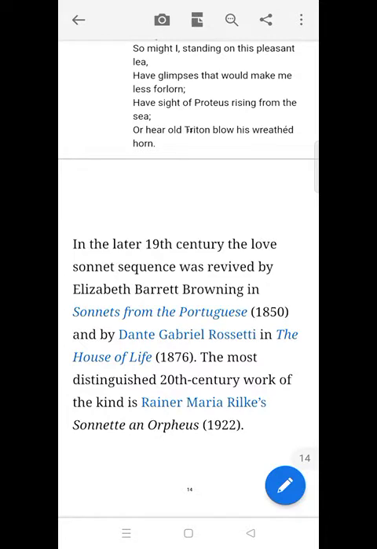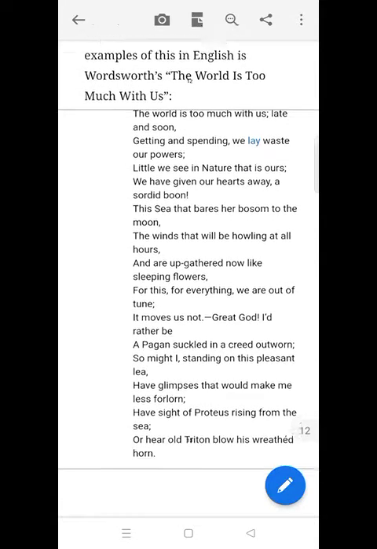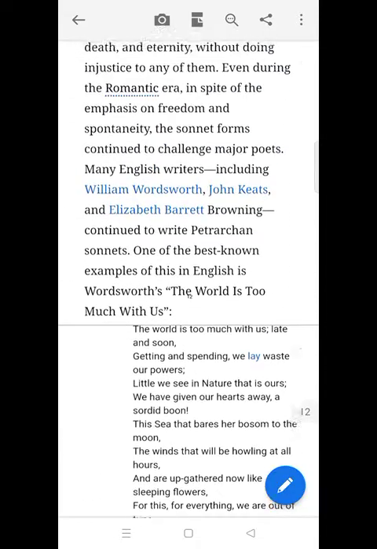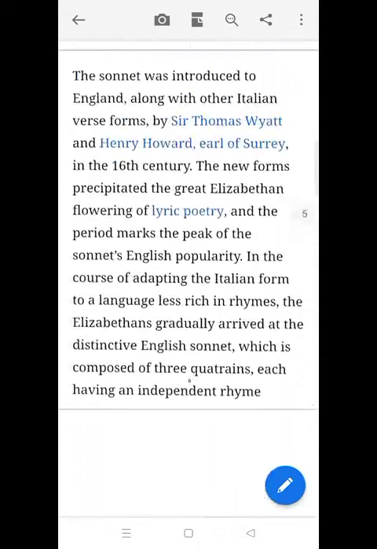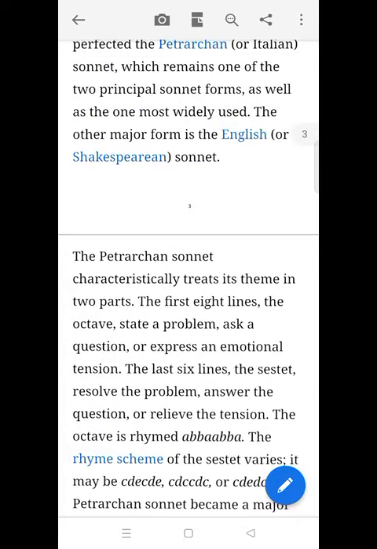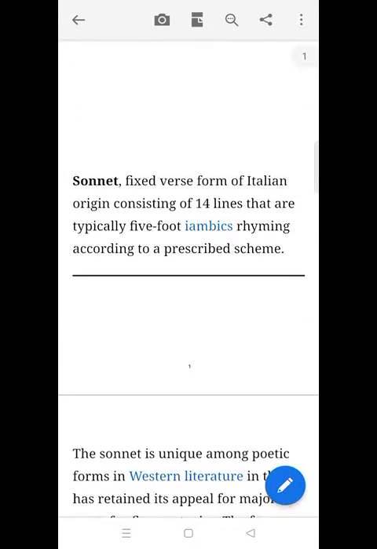As far as the theme of the sonnet is concerned, there are no fixed subjects. However, Shakespeare had limited its theme to love. In Milton's hands, the scope of this form of poetry was widened. It almost included everything, we can say. So this is all about one of the most important literary devices, that is, the sonnet.